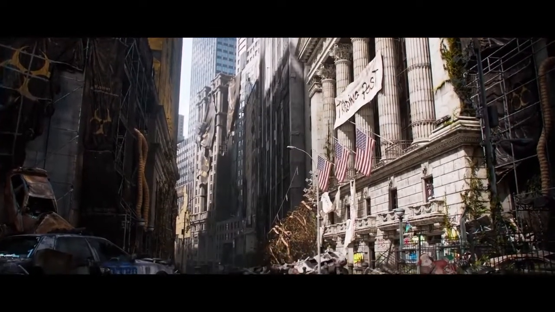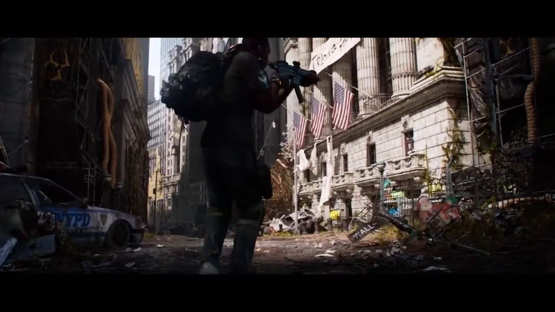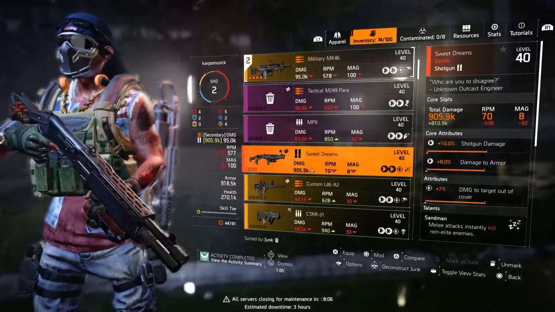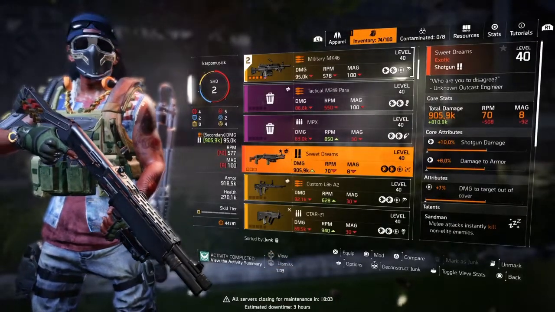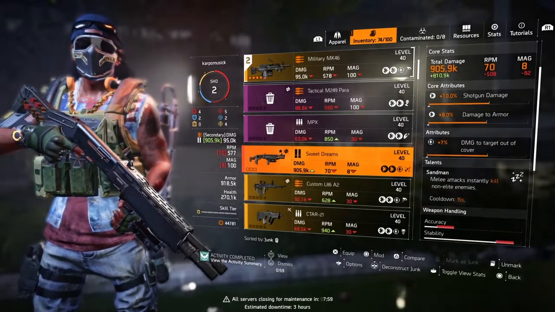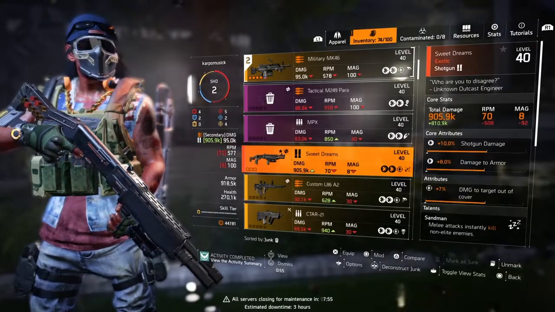Today we have another new exotic guide for you. This is a returning exotic called the Sweet Dreams Exotic Shotgun. Now, the way things work with the new DLC can be a little bit of confusion for everybody, but in this video I'm going to show you exactly how I got the Sweet Dreams to drop.